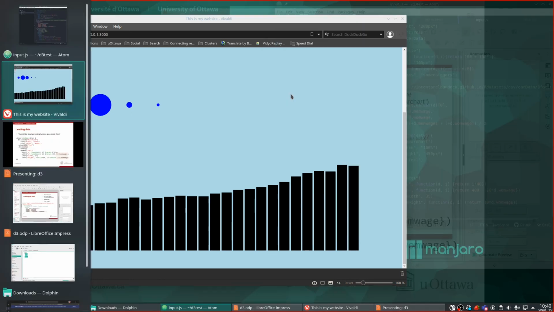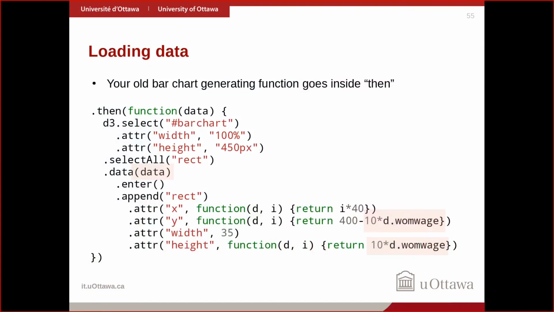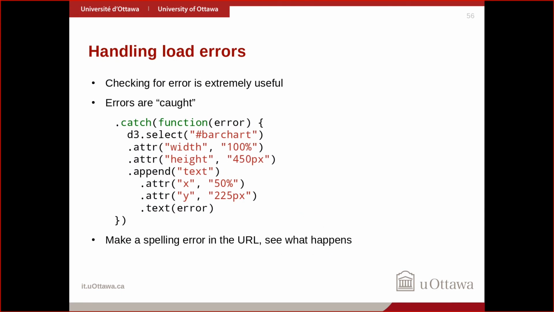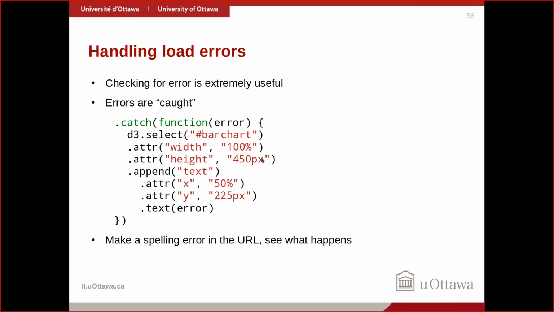So now we've got data that comes directly from our CSV file that we just load from an external resource. So that's really great. So now we have a dynamic website that reacts to data. But something could go wrong, like the server could be down. So we're going to look at the error handling. And that's what we're going to use the catch function for. So let's see if I go back to this thing. So we did the formatting, we did the then part where we did something with our data. And then there's still the catch part where we can show an error if something went wrong. So that's what we're going to do now. That's this part here.